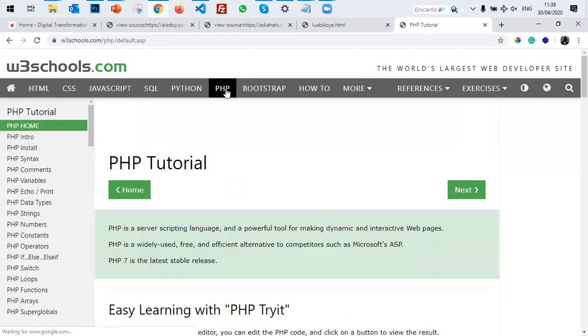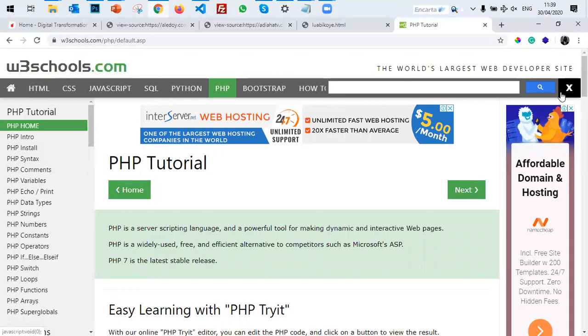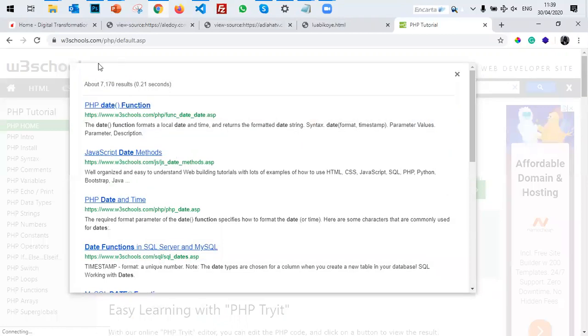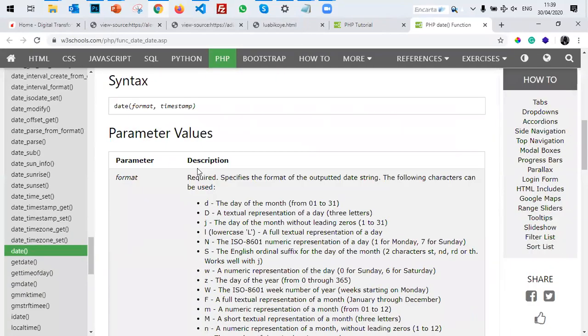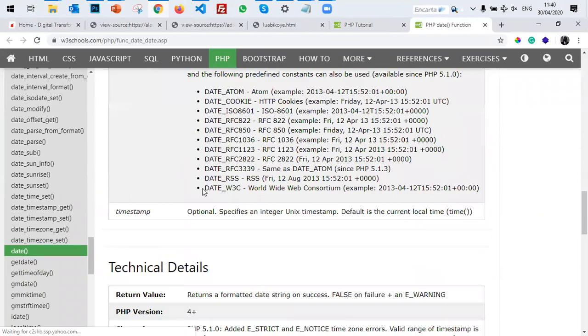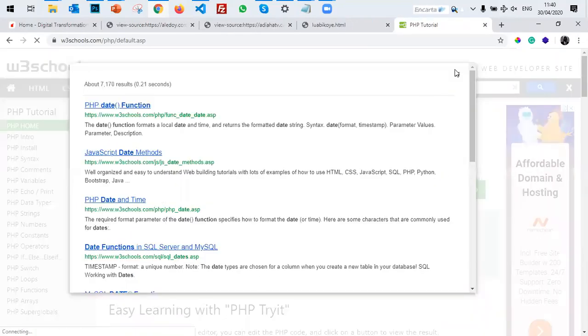It serves like your library for any of these programming languages. If I can't remember the code for the date function, I just come here, type date function and search. It shows me the exact link to the date function that I can read to refresh my memory. So W3 School is a handy tool.